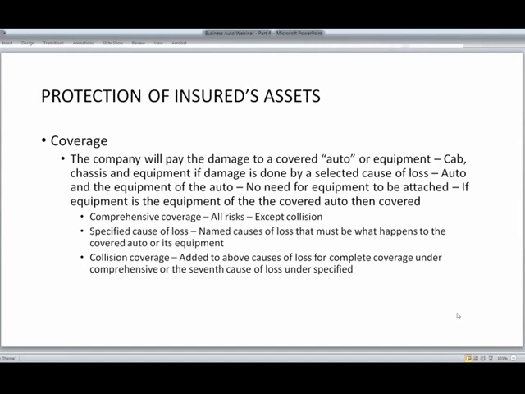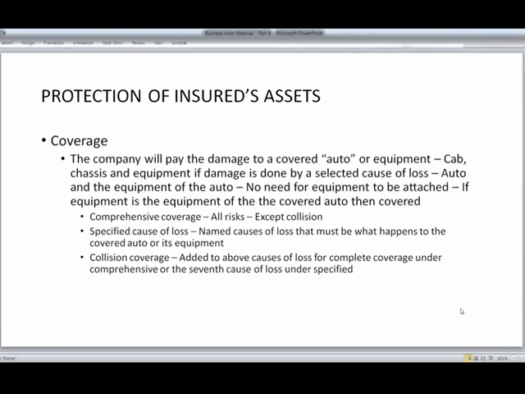The closer we can get to property covered all risk. It covers everything except collision with a vehicle or upturn or turnover of a vehicle. So we can buy what is excluded here by also covering collision coverage. This then adds to the loss that's excluded under comprehensive. Therefore, we cover everything that would be happening to the vehicle that's not excluded. It will be up then to the adjuster to say, whoa, time out, this is not covered. So comprehensive has the concept of all risk, which says that everything's covered if not excluded. And then we can add collision to that that buys that back.